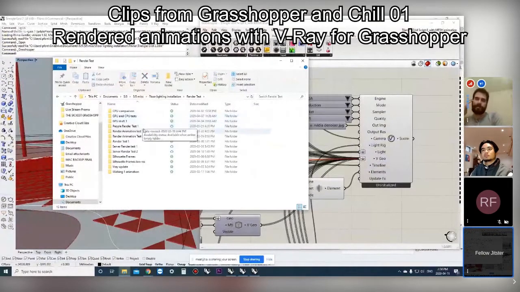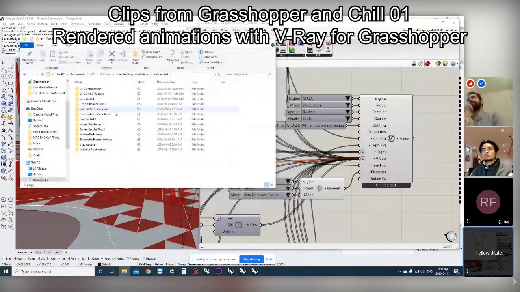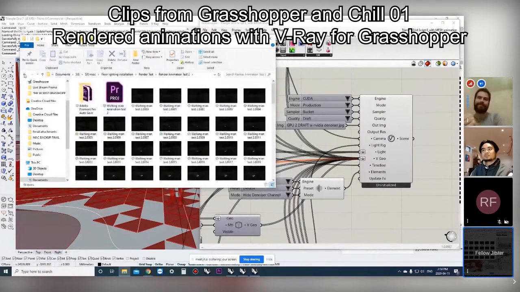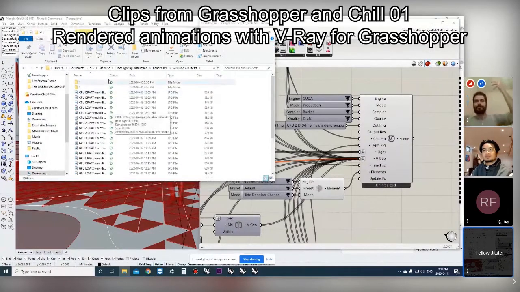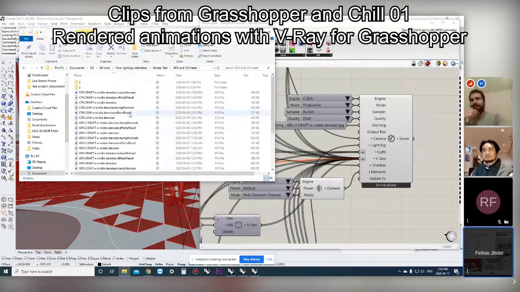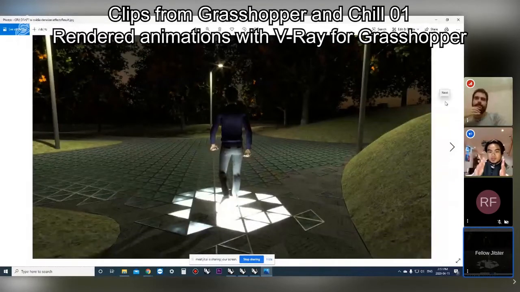Like the first time I tried to do something similar, I had to use 3D Max, and I didn't even know Rhino. Oh yeah. I had to manually keyframe each. I was doing actually a fountain, but it's a similar concept. Like when the guy walks, there's a fountain around him, start pushing water. Oh, nice. Yeah. But it was a pain in the ass to keyframe each one individually. Wow. So you would have to keep working in between 3ds Max and Rhino at the same time?